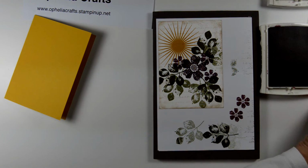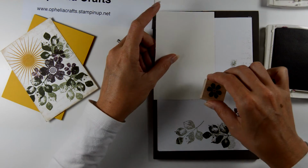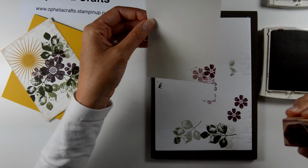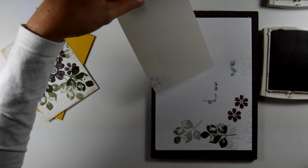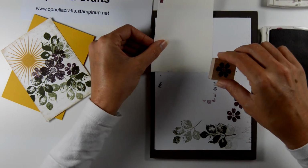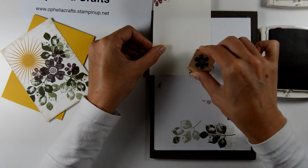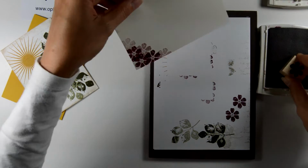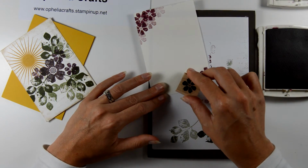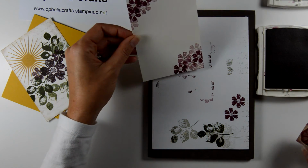Right, so I didn't clean my stamp. I just went on to the other one, so we'll just... There we go. Oh, that's a shame. Oh, let me just turn over my... Oh, and I got some green on there. Never mind. There we go. So that's a nice way of doing that. Let me put some more flowers on here. Try and hide the mistake. There we go. That's nice.